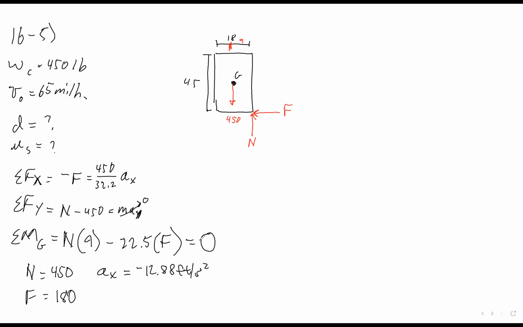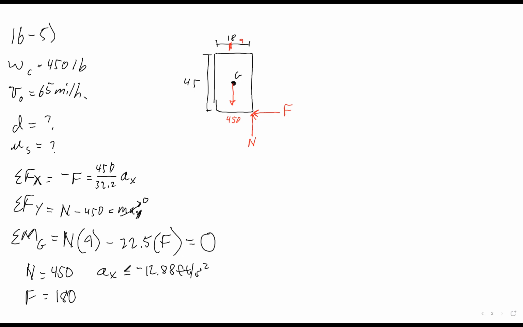We're still not done with the question, though, of the distance. Now, one thing is we know the friction force now, and we also know the normal force. Therefore, with this maximum braking that can happen without tipping the crate over, we can now find out what the necessary coefficient of friction is to keep the box in place. Now, this isn't the actual coefficient of friction. We don't actually know the coefficient of friction.